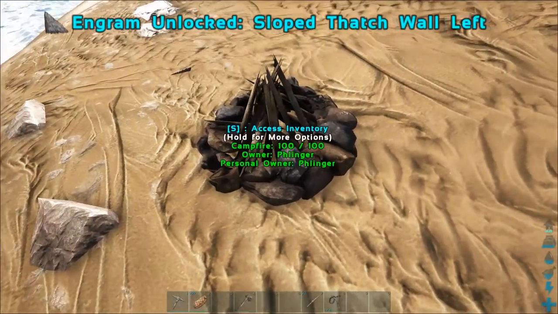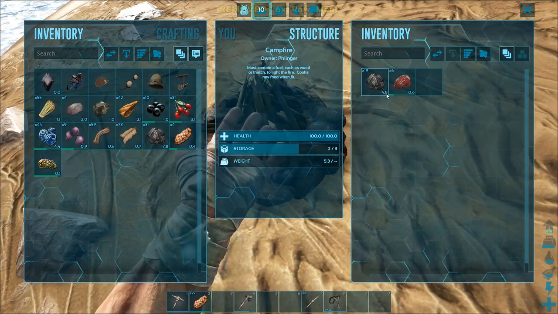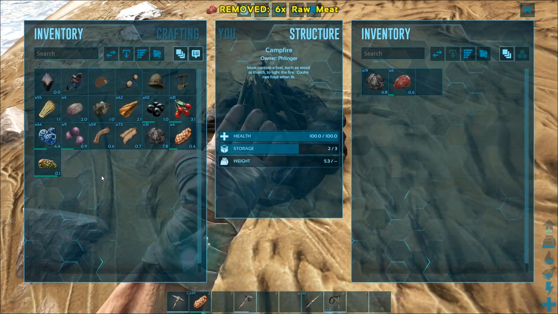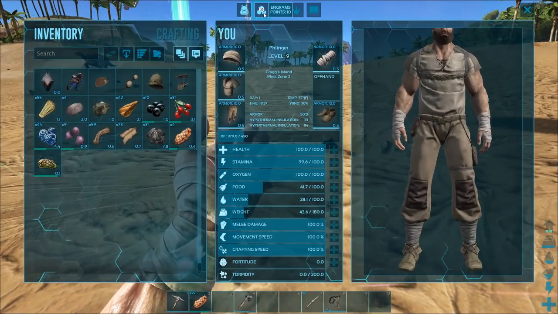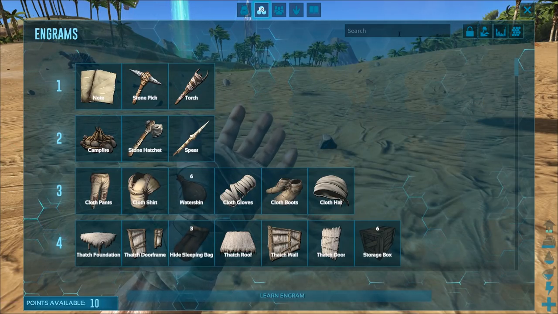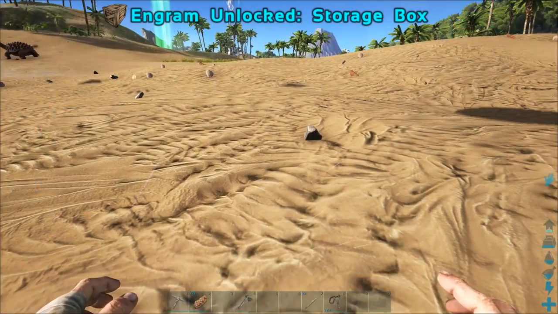So now we're going to pop over here and make sure we've got some meat in there. Let's put some, we might as well get this stuff going. And then also, what level is it for storage box? Let's see, storage. All right, storage box right there. All right, we're going to go craft up one of those suckers here really quick.